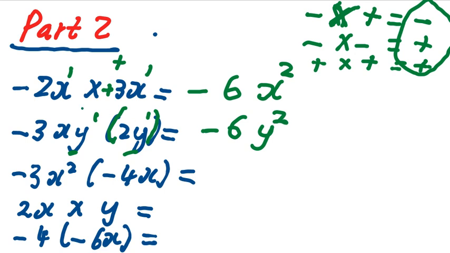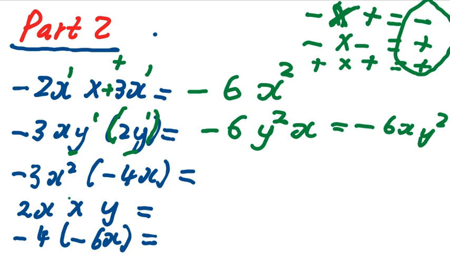Then the one that is not the same with the rest, you're just gonna group it back. Someone can also write this answer as negative 6xy squared. You are still correct. Remember with multiplication, when multiplying the same variables, you take one and add the exponent. The one that is not the same, you just group it back.